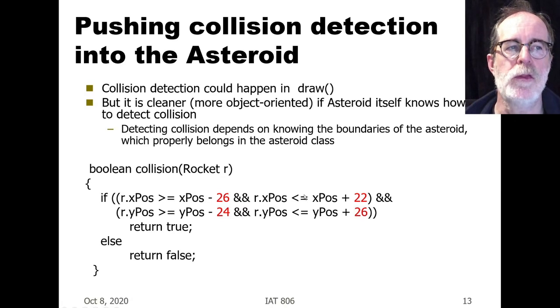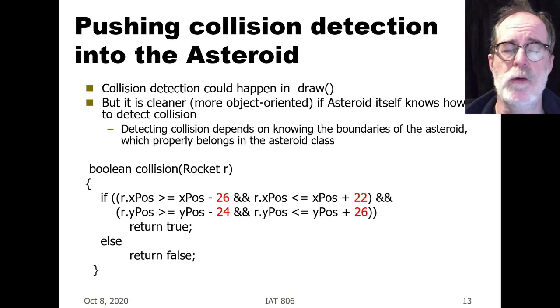These numbers 26, 22, 24, negative 24, and positive 26, those all come from the minimum and maximum x and y values in the geometry of the asteroid. And that information is baked into the asteroid code, so it's just simply repeated here. If the asteroid was smaller, we'd use smaller numbers. If we didn't actually take some care to record a minimum and maximum value in variables or something like that, so it's located here.